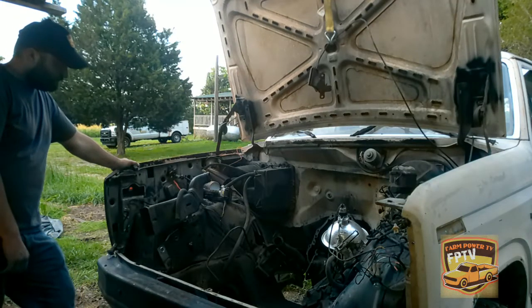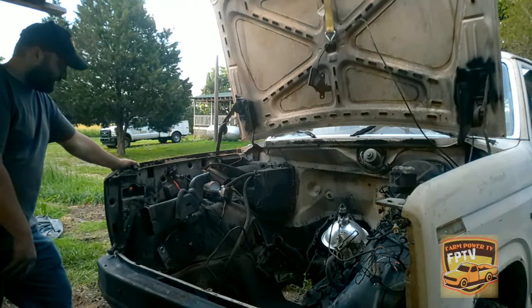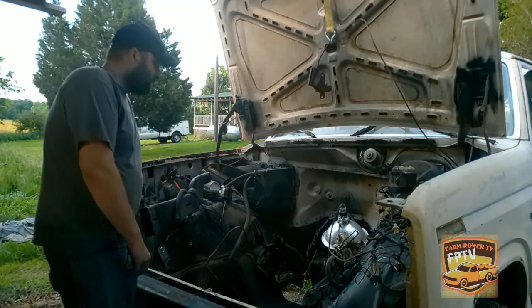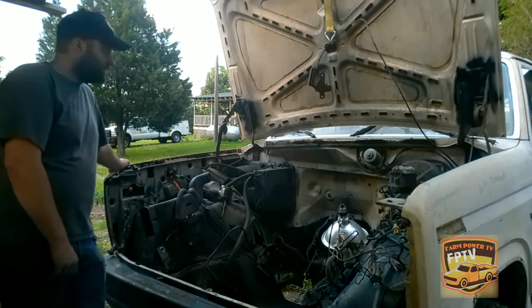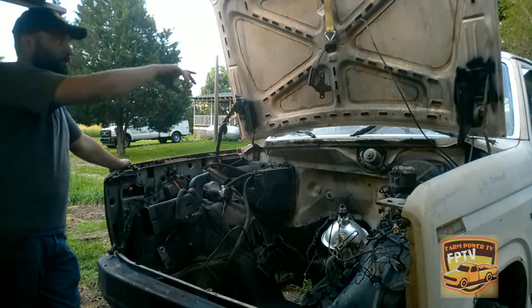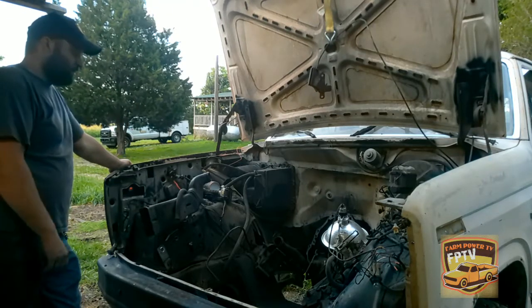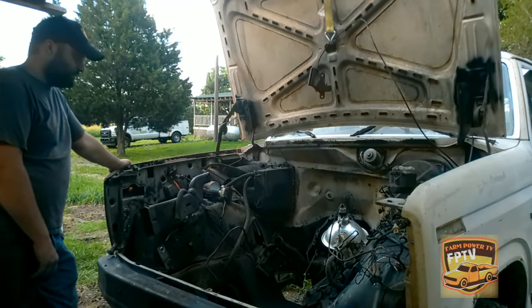As I'm looking at this, I think I might just go ahead and leave the fenders on, because I can get to it right here pretty easy. So I might probably just go that route. Yeah, I'll just go this route here. Then that way, I ain't gotta take these fenders off, because they're not really in the way. This whole front part was kind of more in the way, and my hood was more in the way, but I got that pushed back, I got this out, so now I can get to it a lot easier. So yeah, we'll just leave it like this.